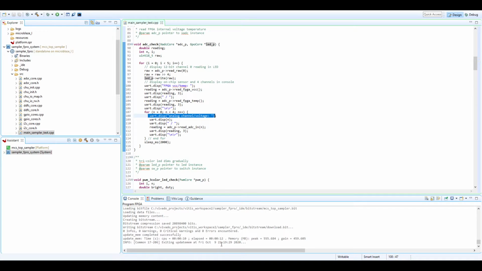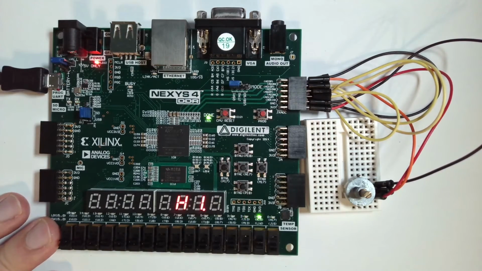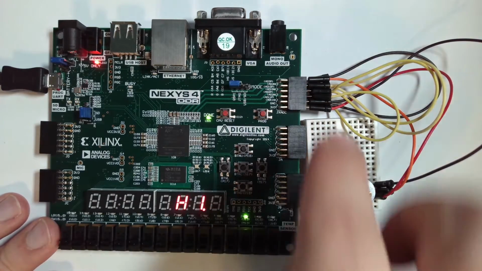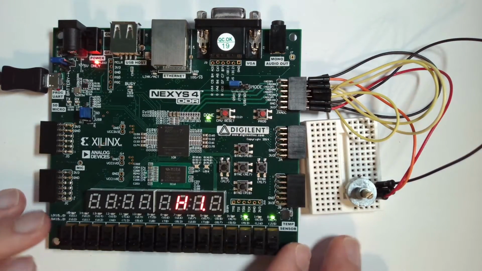Okay, so we move into the board. I'm going to move slightly to the board to show you what's happening on the board. So here's what the board is showing. On the board, I have utilized the XADC in here, the JXADC. This PMOD is the analog one. You see a lot of wires in here, and I'll explain to you what's happening.